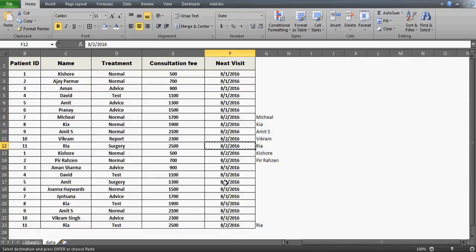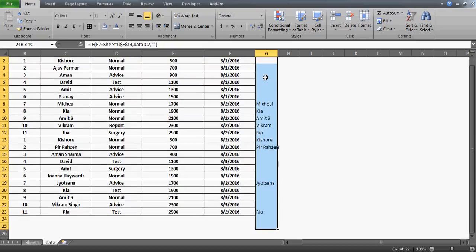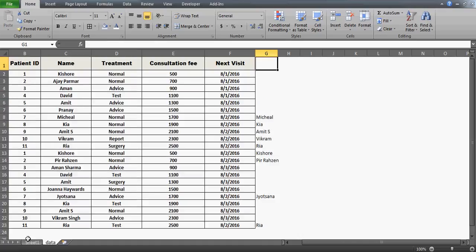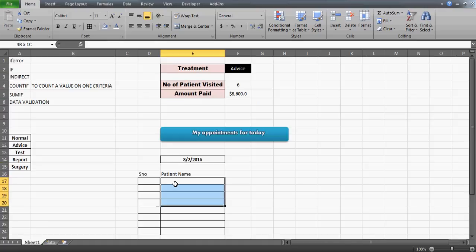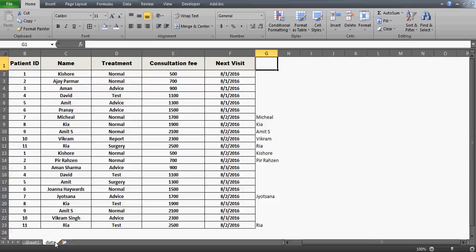So if I override this 3rd August with the 2nd, will I be getting the name? Yes, we are getting the name as well. It's wonderful. Now, how do we club these names, how do we collect these names and put them here one by one? That's the task now, that's the important thing. You need to collect them and put them just below each other, because they are all in random places, so we need to club them.